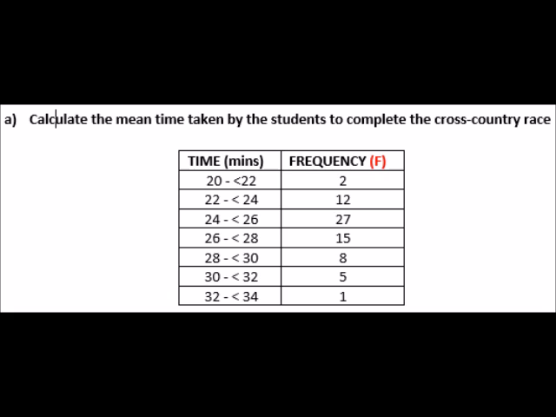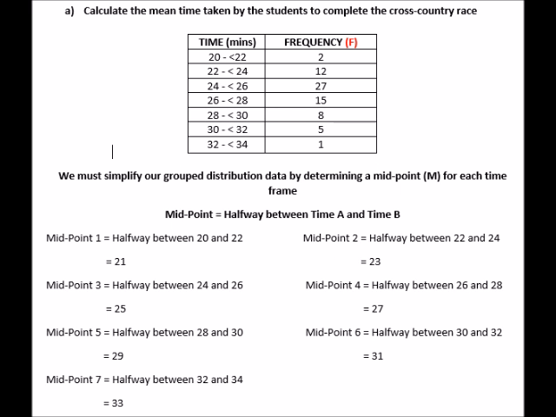We do this by determining a midpoint. To calculate the midpoint of each time section, we find the halfway point between the first time and the second time. So for the first midpoint, we find what comes halfway between 20 and 22, which is a Year 9 question, can easily be solved to be 21. We write this answer into our third column and then continue this same process for each section until we have all 7 midpoints. Since each of the times only differ by the same number of 2, we know our midpoints are 21, 23, 25, 27, 29, 31, and 33.